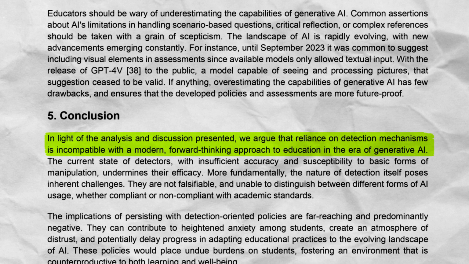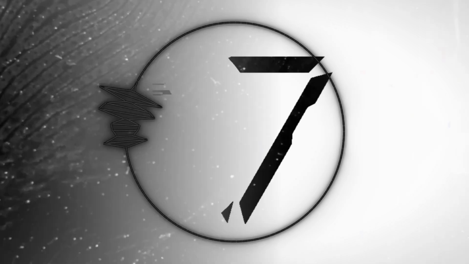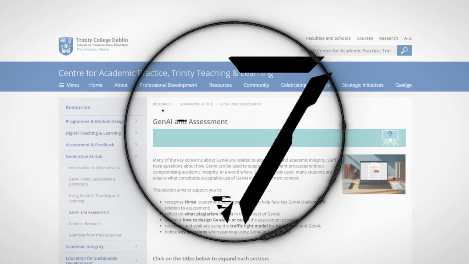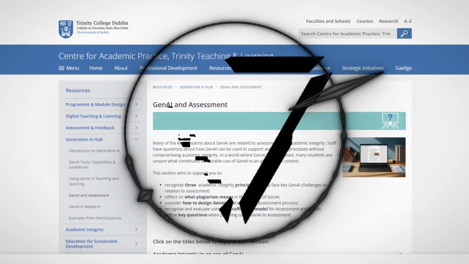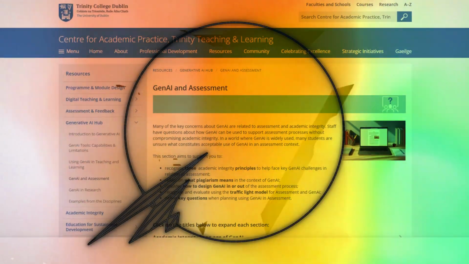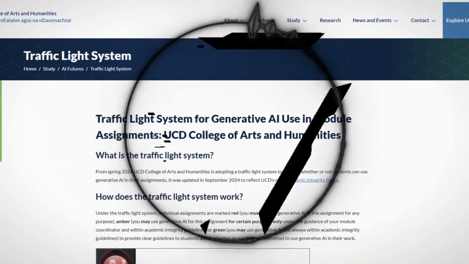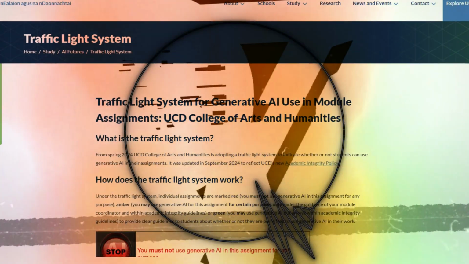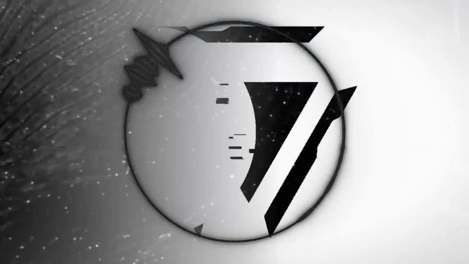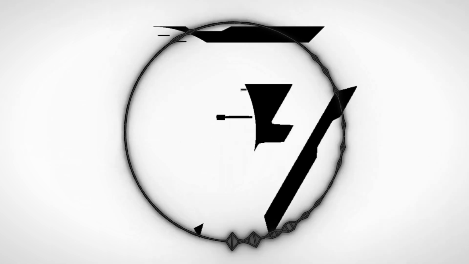Now, going hand in hand with this idea of monitoring and controlling ethical research is the issue that there doesn't seem to be any or much ethical AI guidelines out there, especially not in relation to colleges. Now, there have been some traffic light systems developed, and of course each individual department is usually left up to its own discretion regarding how to use, monitor, or assess AI usage by students. But no matter what, we do have to develop clear ethical AI guidelines going forward. There's a few points around this that are very important.